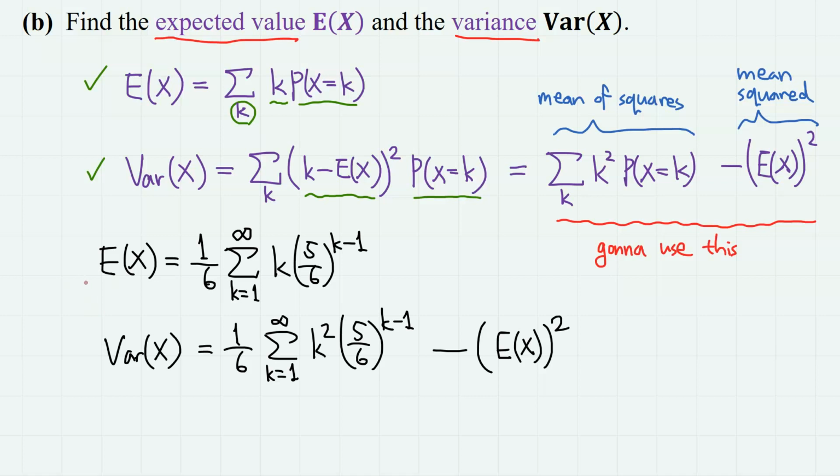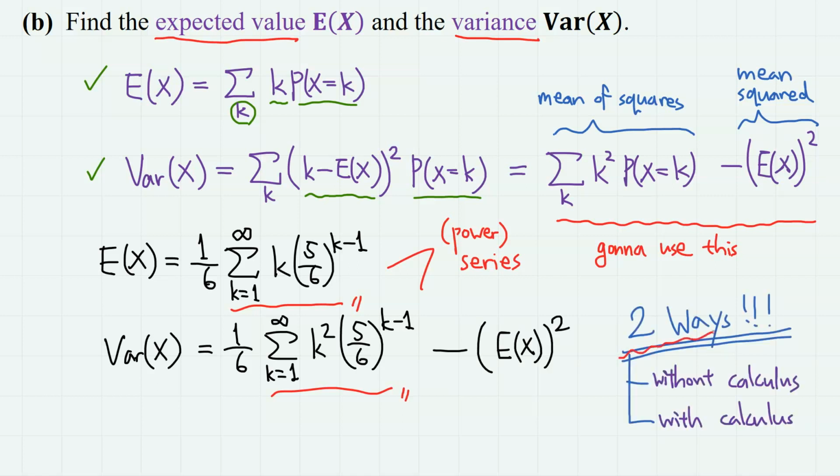Note that the expected value and the variance are expressed as power series, or just simply called series. Being able to calculate these types of series is very important since they appear quite often, and there are actually two ways to calculate the sum of these series. One is without calculus, and the other is with calculus, and I will show you both methods.